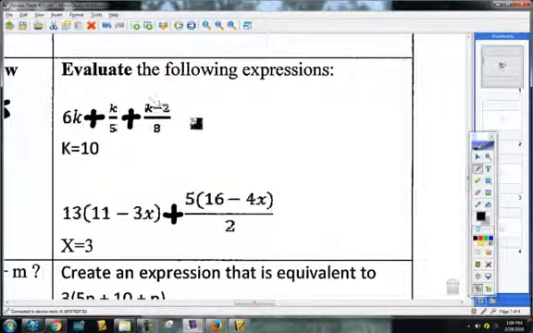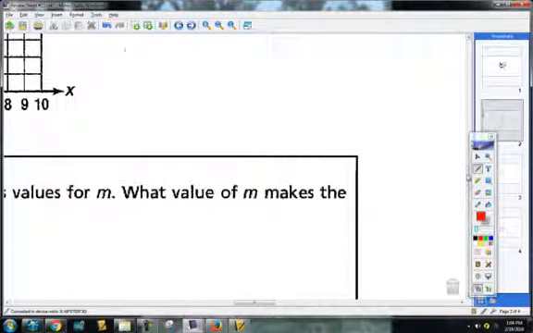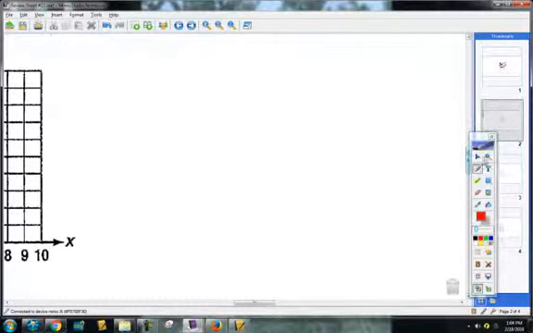Once again, whenever we see a fraction that has an expression, so something happening in a numerator or denominator, we always want to put that in parentheses. That's the first thing. And then again, we need to show that algebraic expression becoming a numeric expression. So you're probably going to need a separate sheet of paper. When I did my work on my answer key, I think I had room on the second page right here.